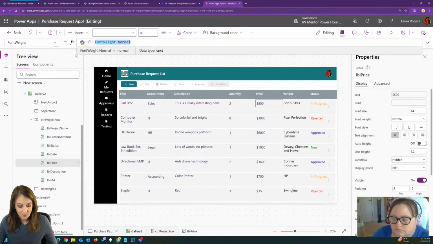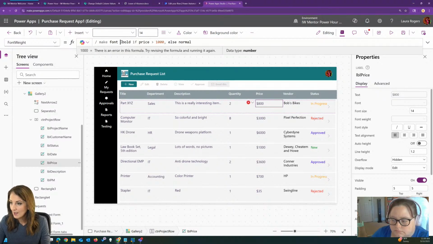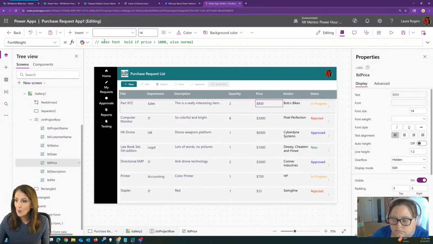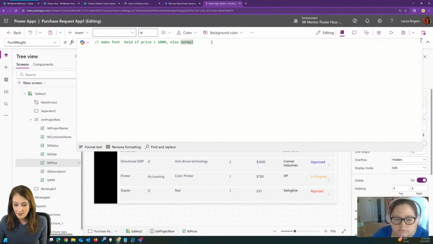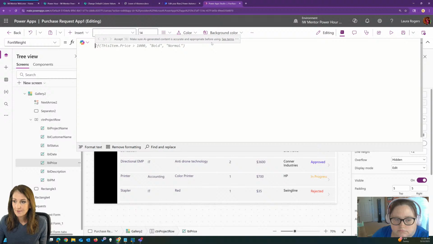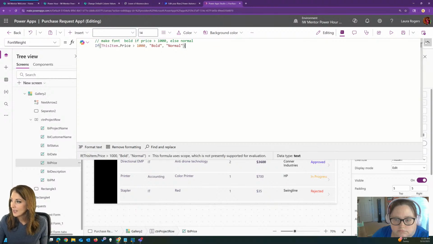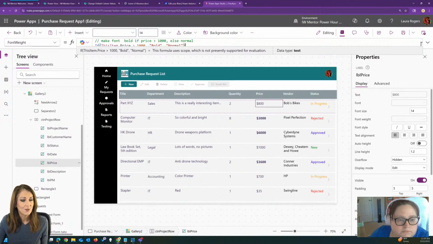Instead of font weight normal, I'm going to say make the font bold if the price is greater than 1,000, otherwise normal. Then I tab to accept it, and look at that. That's so cool.